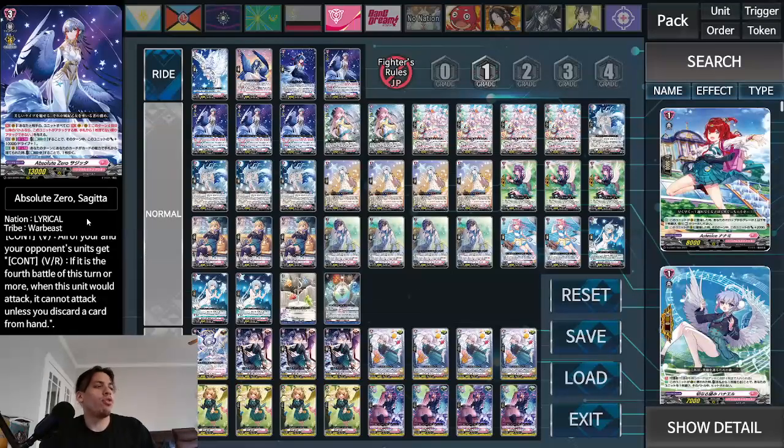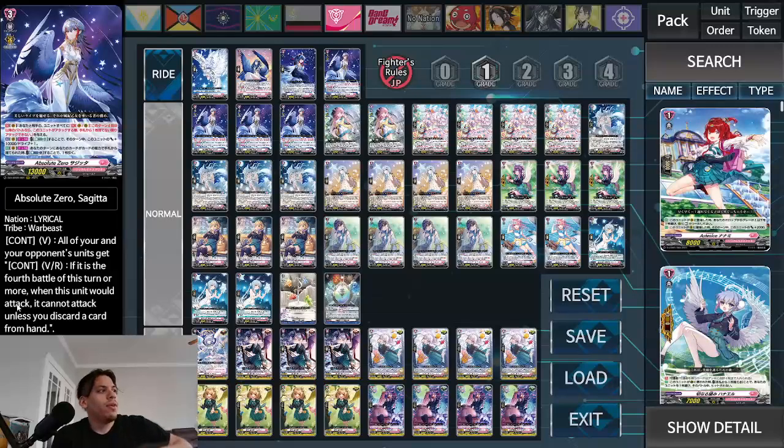And then, of course, our grade 3. This thing is so fucking cool and so unique. Like, I saw this and I'm just like, this is me. All right. Continuous Vanguard Circle. All of your and your opponent's units get continuous Vanguard Rearguard. If it is the fourth battle of that turn or more, when this unit would attack, it cannot attack unless you discard a card from hand. So it puts a restriction on both players that if they want four or more attacks, they have to discard a card for every attack.